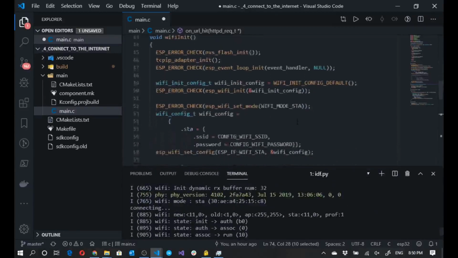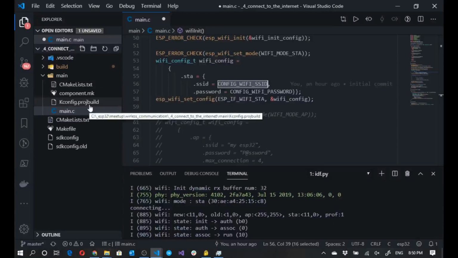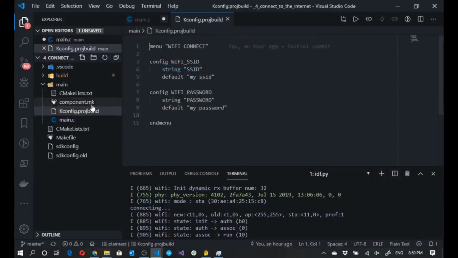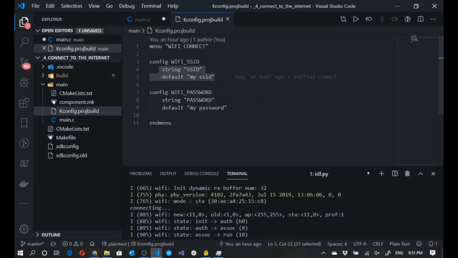So over here, you want to get your SSID. At the moment, I'm getting it from my config. That was the other question that I'll show you very quickly: how do I change the SSID, or what if I want to build in more things like that? You'll notice in this particular project, I've got this thing called a kconfig. Now I could do a whole session just on this. This is essentially a file that defines custom menu configurations for the ESP-IDF. Over here you can see that I've set up Wi-Fi SSID and Wi-Fi password, and over here you can see that I give a place for that.